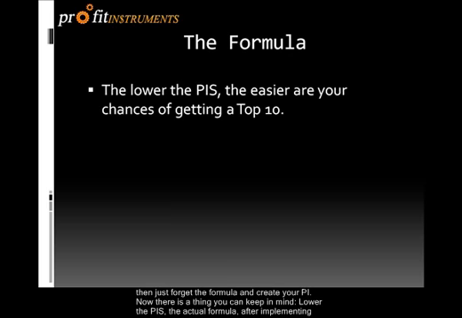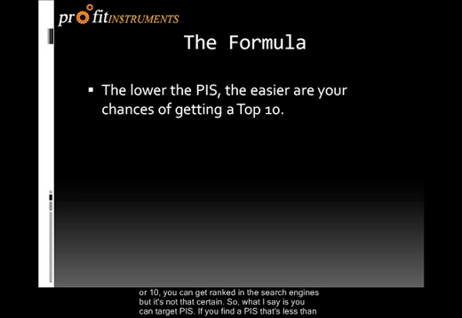Now here's a thing you need to keep in mind: after implementing the formula you'll get the PIS. The lower the PIS, the easier are your chances of getting a top 10 ranking. So if you find a PIS that's around 9 or 10, you can get ranked in the search engines, but it's not that certain.